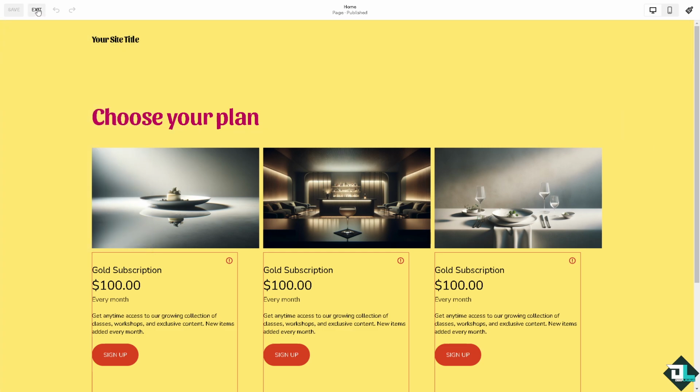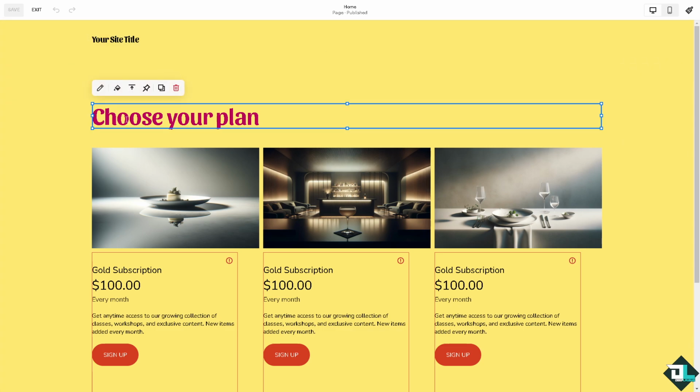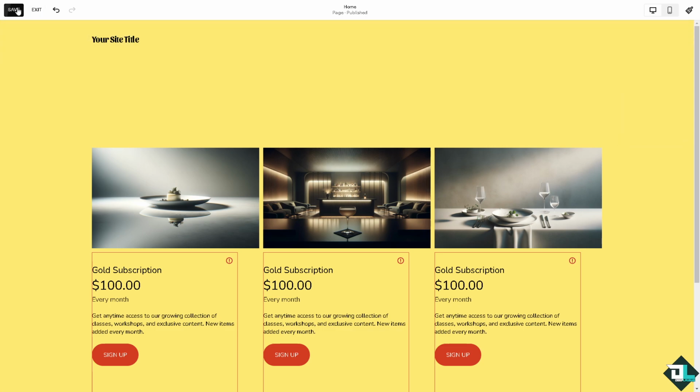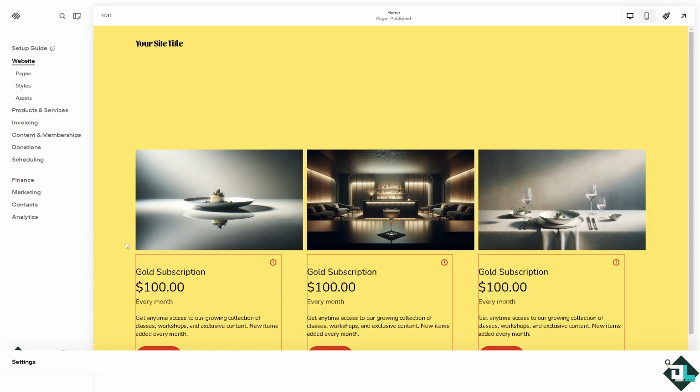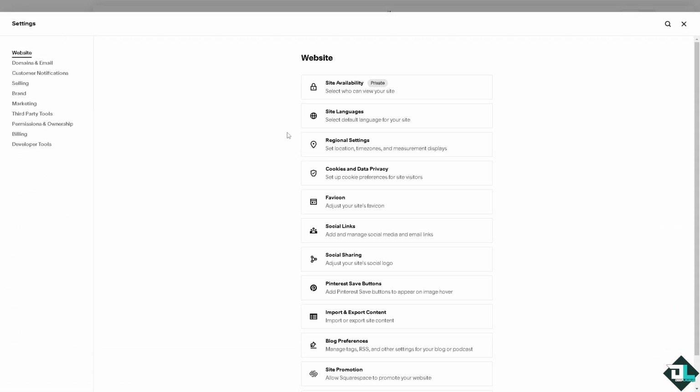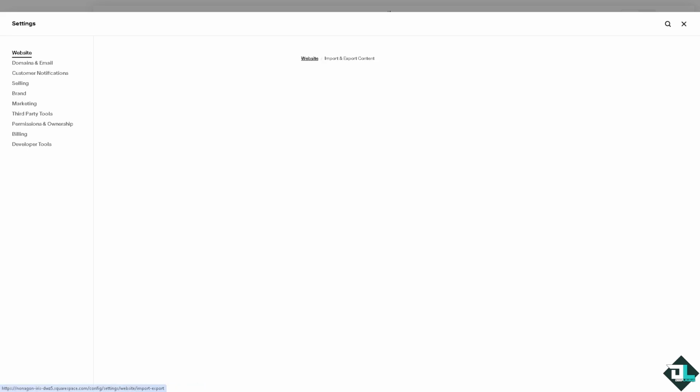All right. Once you've done that, say for example, I'm gonna delete this one. Click on save. This is very important because click on exit. Go to the settings here for your website, and there's gonna be an option that says import and export content. Now, backing up content is very essential before making any significant changes or a full reset.